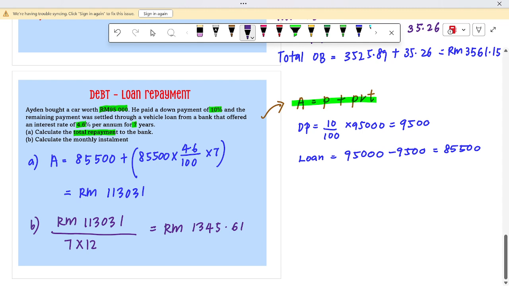Okay, so that's all. For loan repayment, actually there are two things that you will need to know. Sometimes you are charged with flat interest. Sometimes you are charged with interest on balance. So this question is based on flat interest. The interest is fixed here. Interest on balance is most probably for houses and commercial units, which I'll cover in the next video.